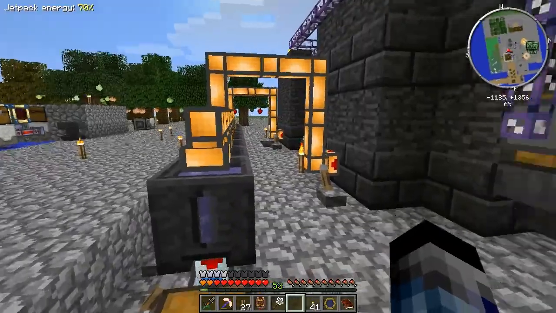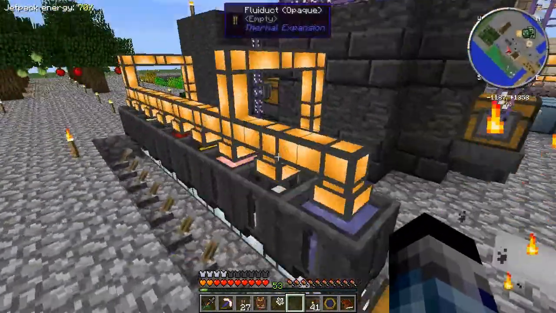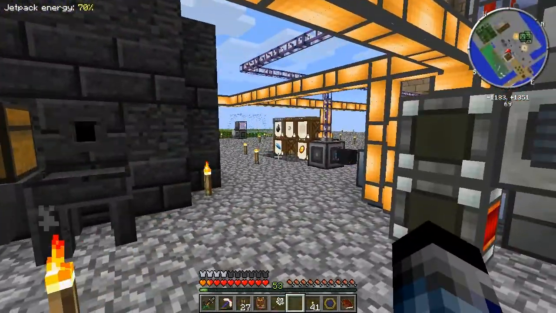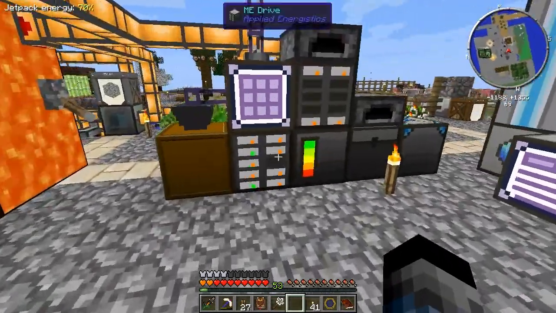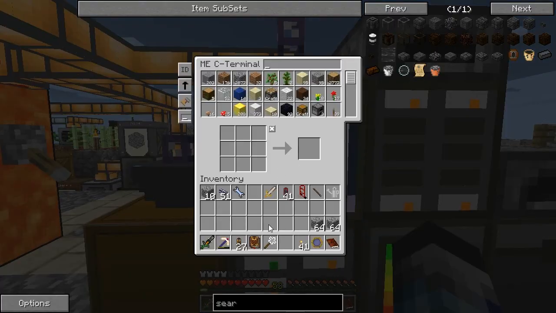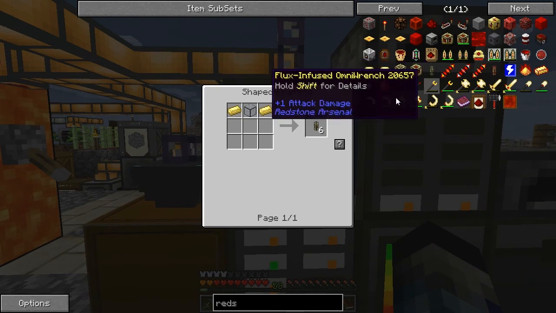So I need to make a smeltery for alloys. So I've got 2 smelteries deliberately to avoid problems with alloys. Redstone energy conduit requires that. How many of these can we make? 30.